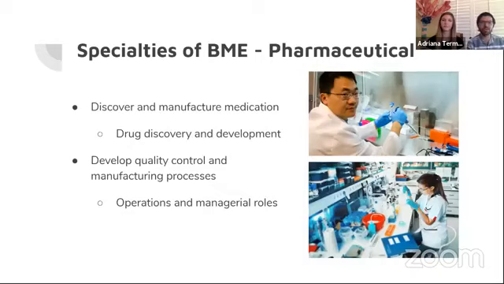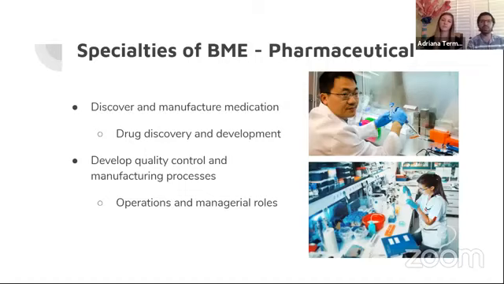So for pharmaceutical engineering, this is very similar to what you would think somebody with a pharmaceutical degree would do, but it's much more related to the actual development and discovery of the products and how to develop processes and manufacturing processes as well, on top of the discovery processes that will allow technicians to carry out these roles. So in this field, which is very large and has seen a big shift for biomedical engineers going into this field, just because of the new techniques that have been developed.